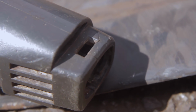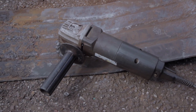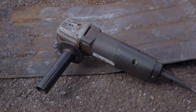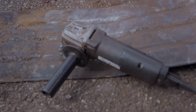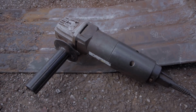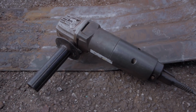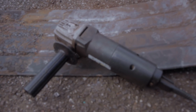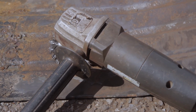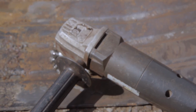And what I wanted to do when this happened, when I got over it, was do a strip down on this, just to kind of show you inside one of these. And maybe, far-fetched as it might sound, we could fix it, because it still wants to run. The motor isn't burnt out, something else is going on. But there wasn't any time for that. We will get to it. We'll at least have a look, because I'd like to save this machine if I could. And I'd like to also say that this machine has outlasted a new one that was bought during the production of soup and has died since. It was the same brand too.